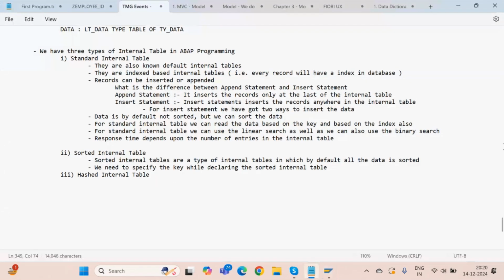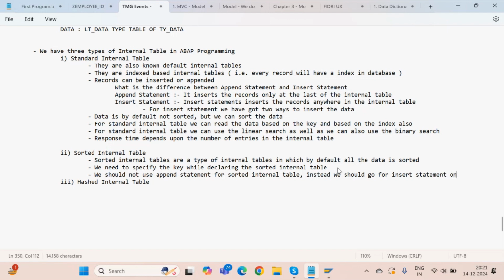Second, third point, we should not use append statement for sorted internal table. Instead, we should go for insert statement only. Can anybody comment on this?